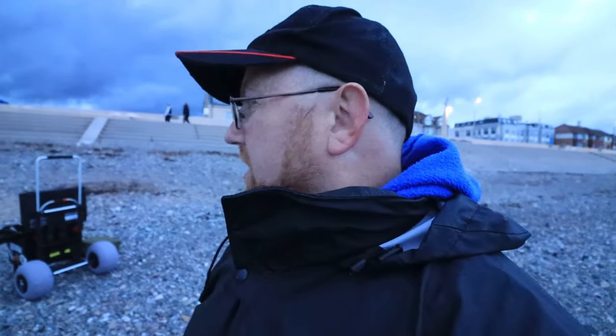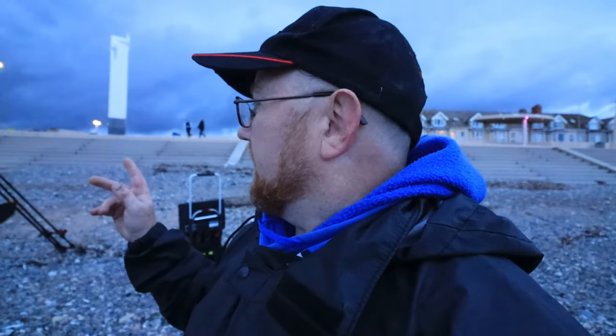Now, the reason why I went for the buggy is my lower back is terrible, and pumping that seat box on the back kills the living daylights out of me, so the buggy's going to help greatly. Different tripod, I've got two tripods now. I've got the 6 foot Icon, and I've got my Supermatch 5 foot. I may get a 7 foot as well yet, I don't know why, but I just might do.